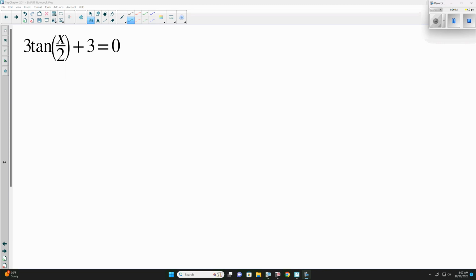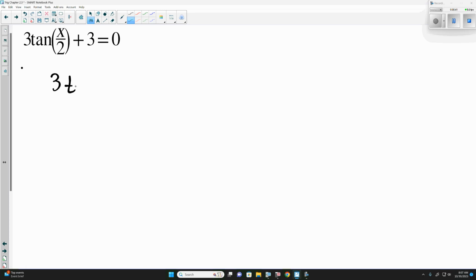I believe this is where we stopped off Friday. It was half angles, but we're not actually going to be using the half angle formulas. We're just going to solve it normally. Technically we probably could use the half angle formulas to find the values for these, but we don't have to, so I'm not going to worry about those. Because what we can do is solve this normally.